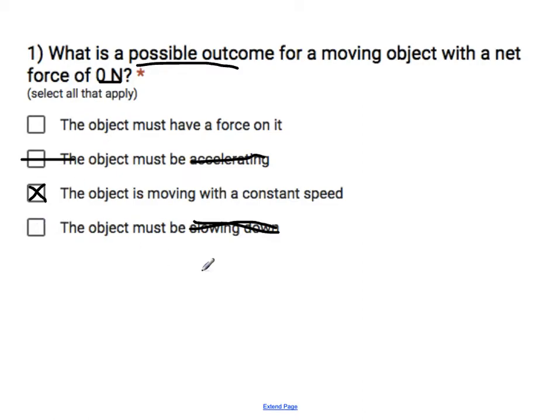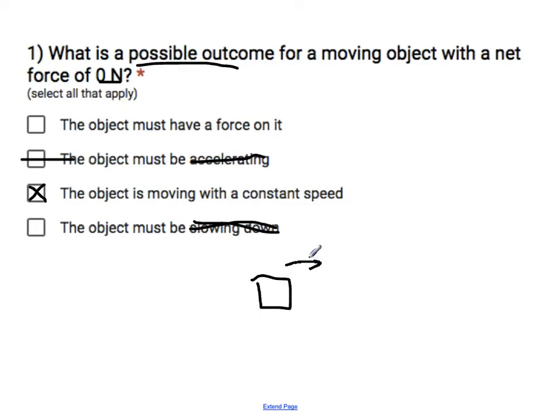Let me draw an object that is in translational equilibrium that doesn't have a force on it. This right here, there's a box. There are no forces. It doesn't mean that there isn't a velocity. Of course, there would have had to be a force on it for it to get moving. For example, if you throw a ball in deep outer space, there wouldn't be any forces on it because gravity's not pulling on it, and there's no air to cause air resistance. So we would get a velocity.